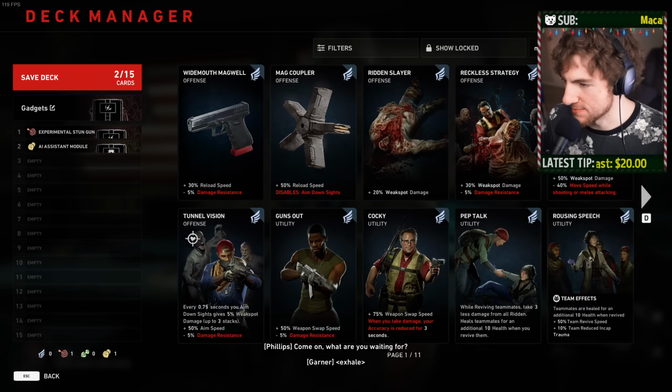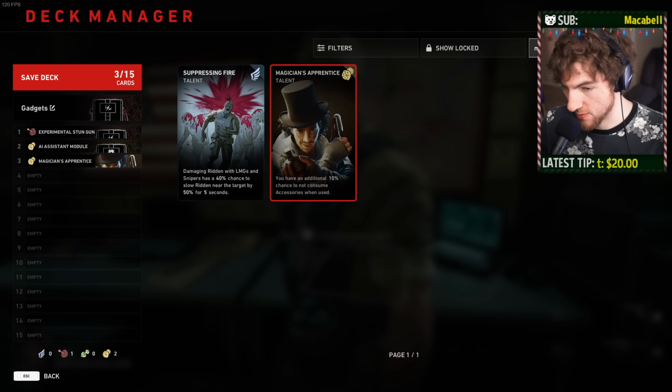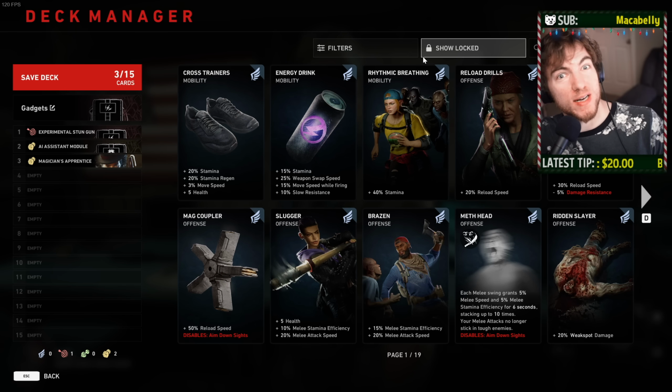I'm going to go ahead and put some reuse chance in my deck with Magician's Apprentice. And then we could also play Hang if we wanted to. And let's just have some fun and see what's going on.